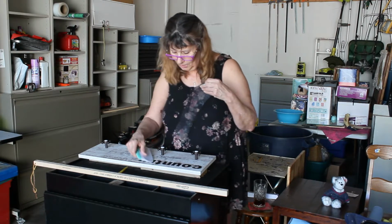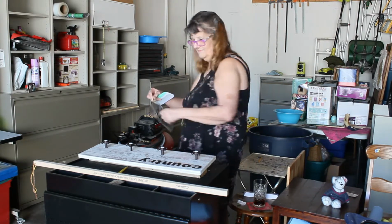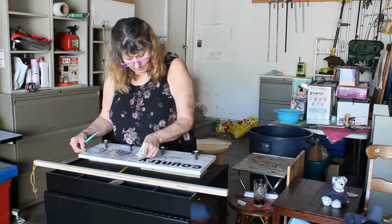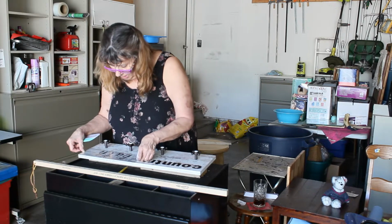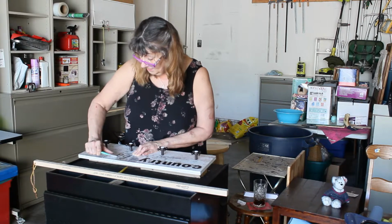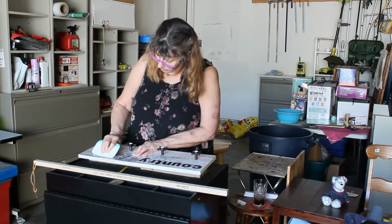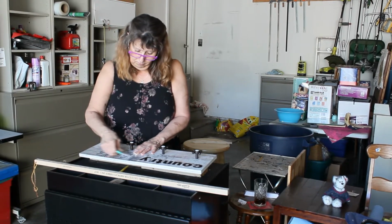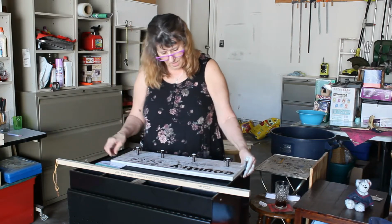Okay, I got the country on there. So cute. And then I'll put the bath on here. Figure out exactly where I want it. I think. And this is so helpful because this paper has lines on it that you can measure and get your things on straight. Okay, got a bath on here. Oh, it looks so cute.